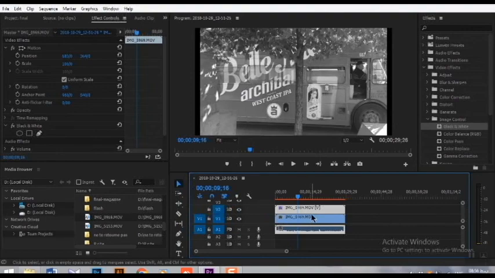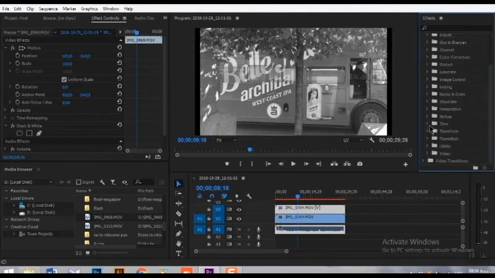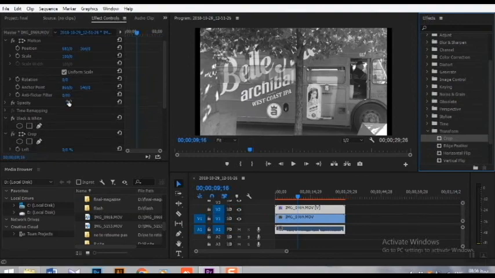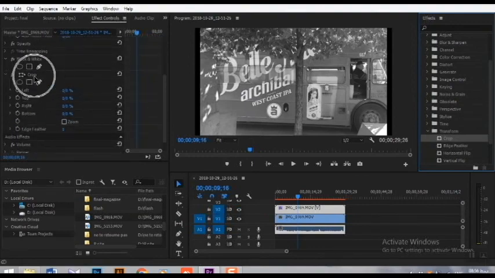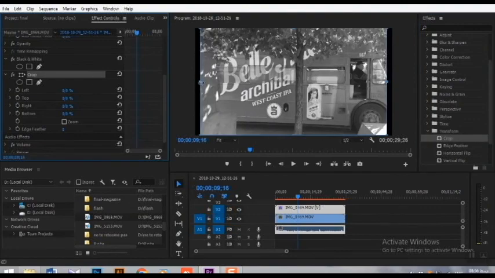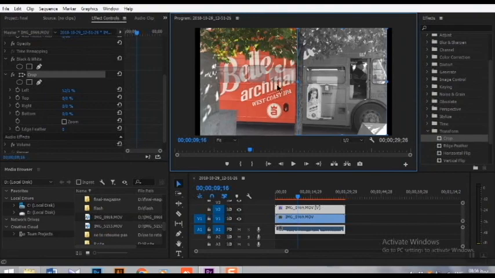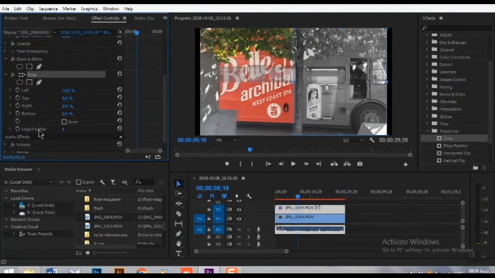Okay, now I do the crop on the second video too. Transform, I drag the crop. I want to close one side of it. If I click on the word crop, you see these lines and you can see it in this area too. If I play the clip, you see that half of the video is black and white. If you want to have exactly half of the clip, you can write 50% and you can see it colorized on one half and black and white on the other half.